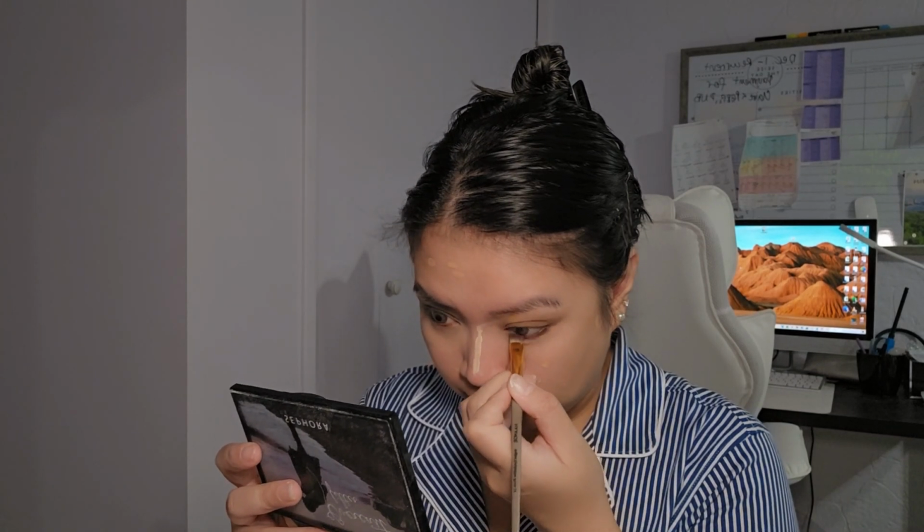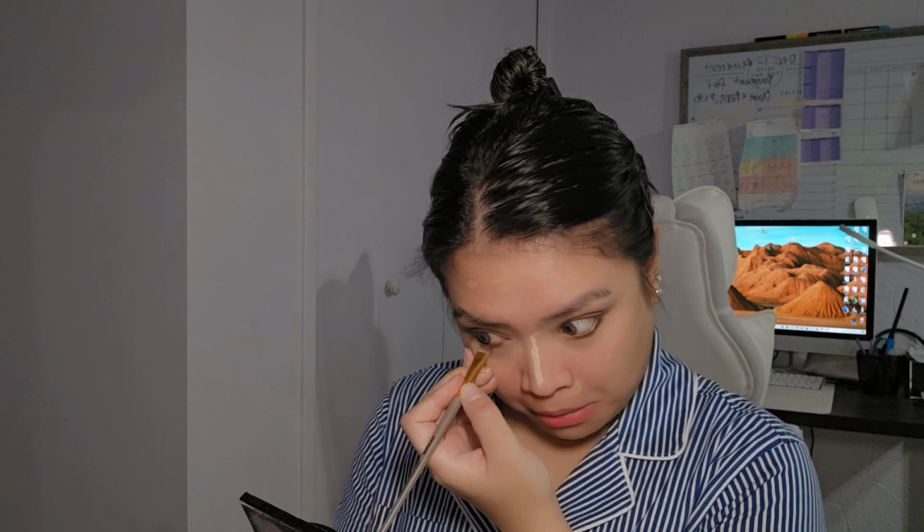I put on a dark brown eyeshadow on my lower lashes. I blend it to get rid of the harsh lines. I'm just starting to do makeup videos, so I'm quite shy in talking even during the voiceover, but hopefully someday I'd be able to talk as I do my makeup. I then take a black eyeliner and line my upper waterline as well as my upper lash line.